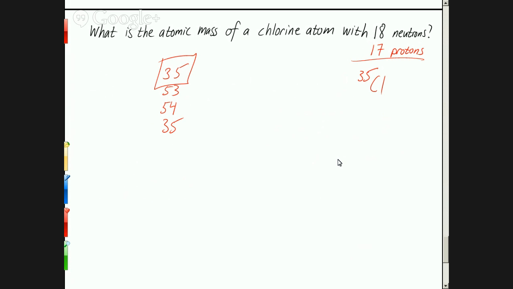And that's precisely why I asked this, because if I ask this problem on an exam, I know that I'll have people that write down 35.4527. So I'll say, oh, atomic mass of chlorine. I'll go look for chlorine. I'll write down the number that's right there. And that's not correct, because I'm asking you about the atomic mass of a specific isotope, the specific one with 18 neutrons.